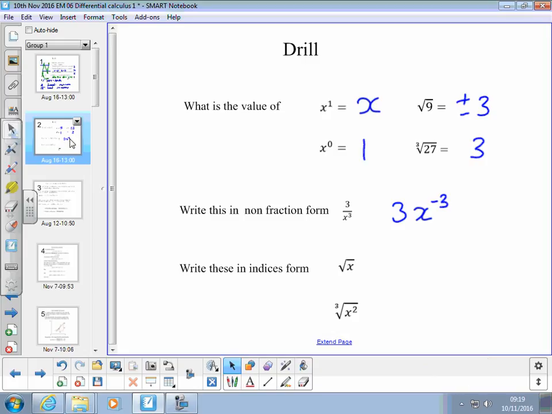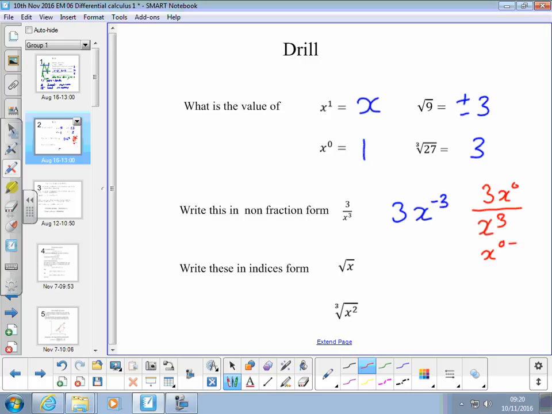Okay? Let me try and explain using the fact that we can write x to the 0 to mean 1. We could write that fraction as 3 times x to the 0, and it's still the same thing, remember, because x to the 0 is 1, so it's still the constant 3 over x cubed. And then remember the rule that when we divide indices, the answer is x to the 0 minus 3. Yeah? So that's 3x to the 0 minus 3, 3x to the minus 3. Those two things are exactly the same.